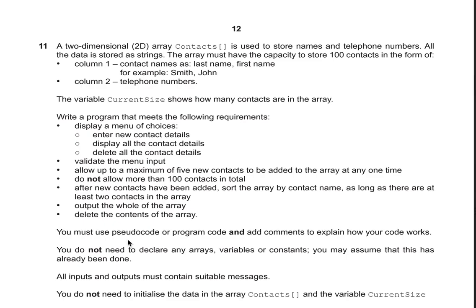You must use pseudocode or program code and add comments to explain how your code works. You do not need to declare any arrays, variables or constants. You may assume that this has already been done. All inputs and outputs must contain suitable messages. You do not need to initialize the data in the array, contacts and the variable current size.